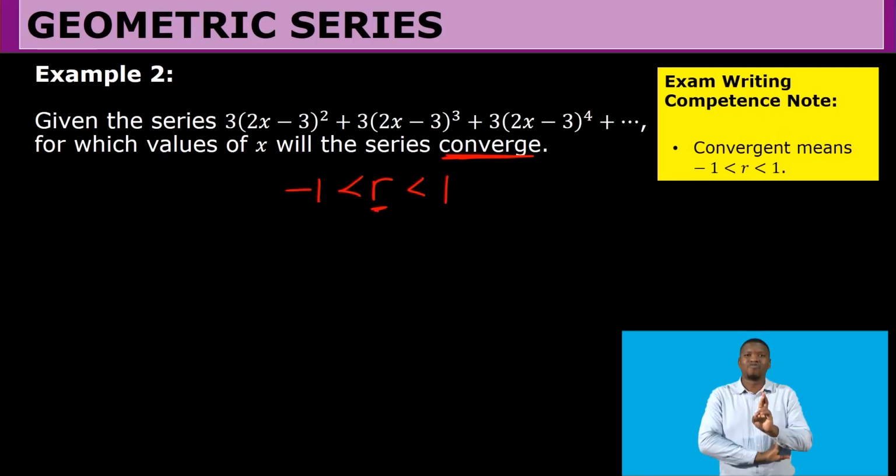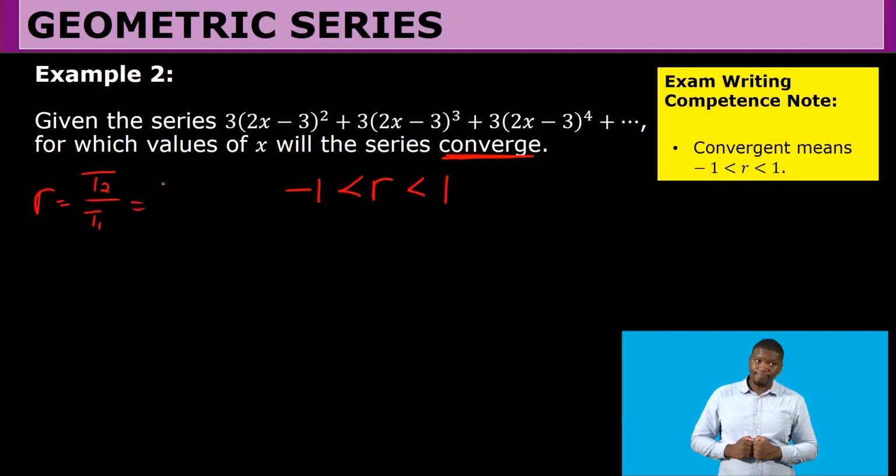What else does this tell us? Well, it tells us that we need the value of r, because that statement has r in it. So we need to go and find the value of r. Remember, we were not told whether this series is geometric or arithmetic, but because we know that we are working with convergent and we know that we are working with this inequality that has an r, then we automatically know that this is a geometric series. So r is T2 divided by T1.